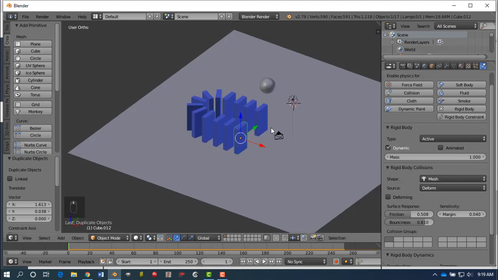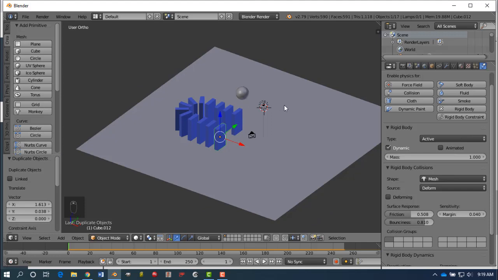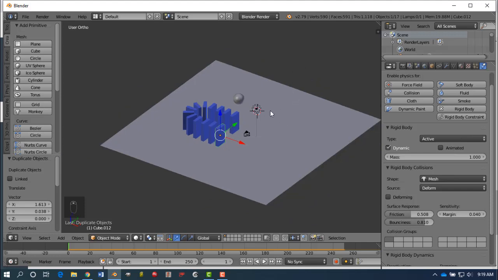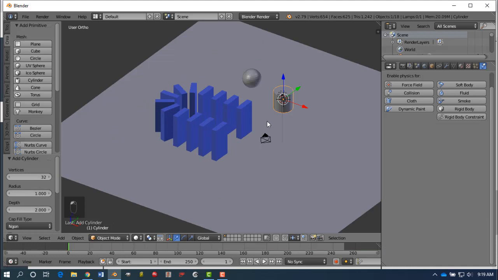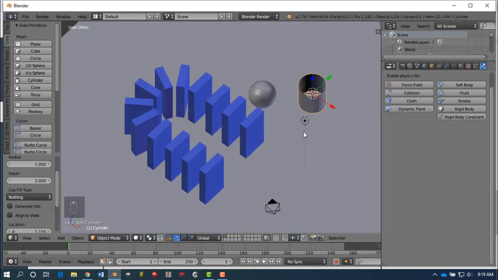I had mentioned to you about the convex hull and the different type of shapes that you can work with. Let me add a tube for this domino to go through. So my bullseye's right there right now. I'm going to go over here to the create menu and create a cylinder. Now when you create a cylinder by default, it's closed off. When you create an object, you have to go down here in the tool shelf and look at your properties before you try to move it or do anything. These properties only work right after you create the object, but it says cap fill, end gone. I want nothing for my caps, so it's a hollow tube.